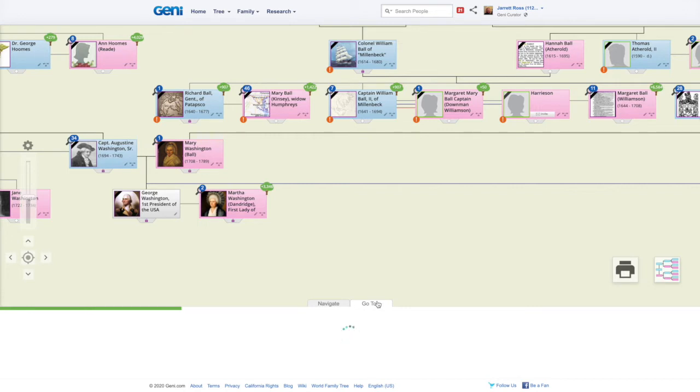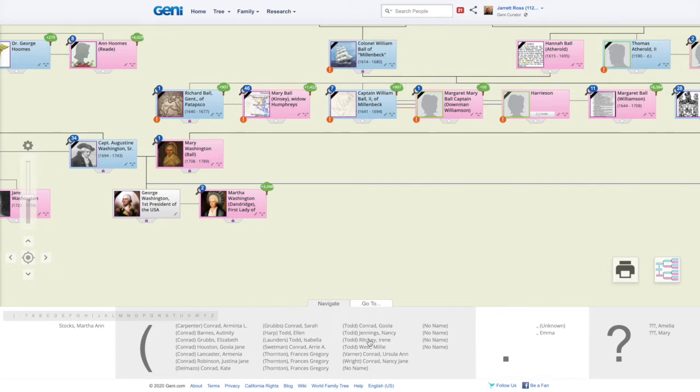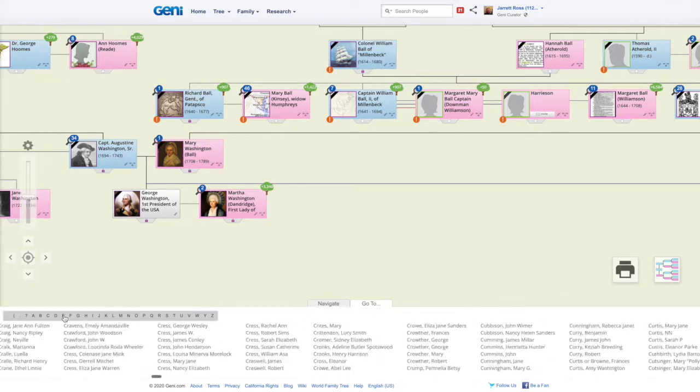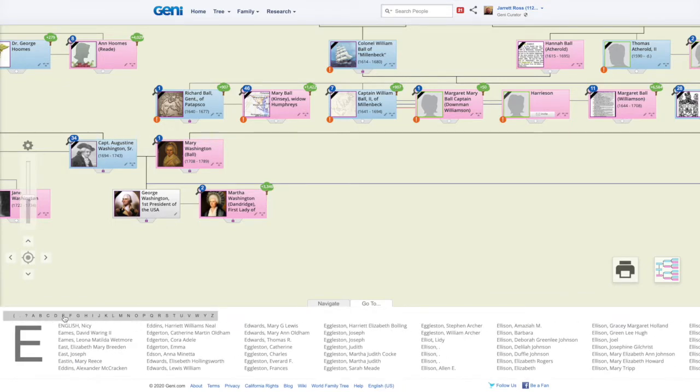And as you'll notice, there's this little green bar here that is showing how fast it is loading. From here, it's going to take a little while because it's a huge family tree, and when you have these large trees, it just takes a while. So I'm just going to fast forward so we can jump right to it. All right, now that we have it loaded, we can see this list starting out with symbols, then it's A through Z, and we can just click on whatever letter, and it's going to take us to that list of people. And it's going to list it by both last name, so surname, and a maiden name, or the birth name.